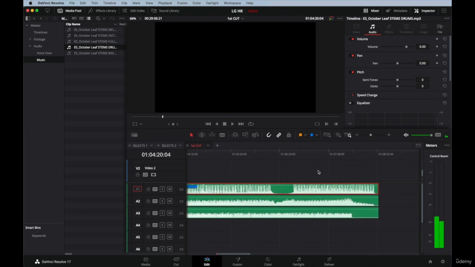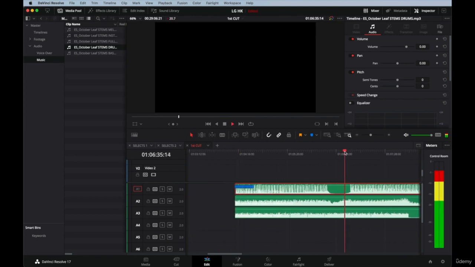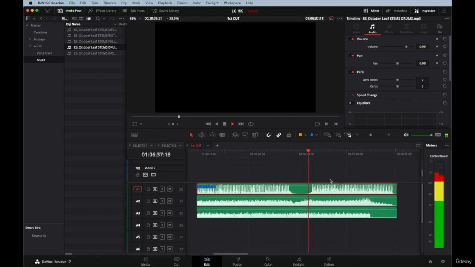And then I think what I'm going to do, I'll probably use this part too. So I'm going to put more marks here.